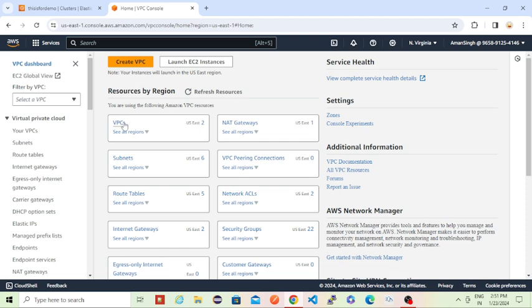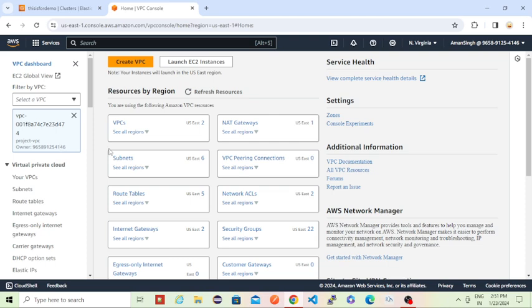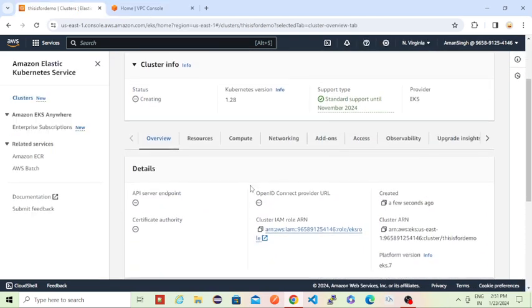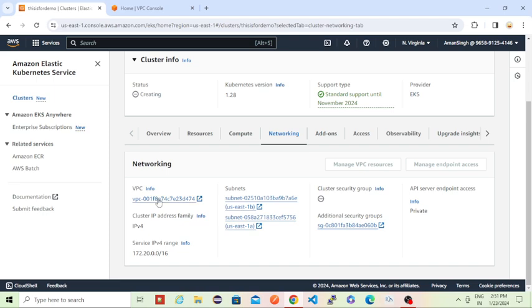For now, what I did is I just created one VPC named project VPC. You have already seen that I selected this VPC in the cluster while creating it. If you go to networking, you will see this is that VPC and these two subnets we have selected.